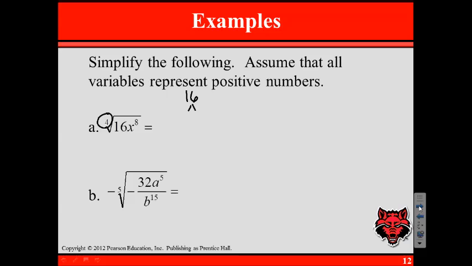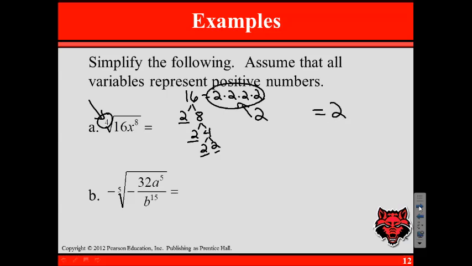We take 16 and divide it by whatever prime numbers we can. So we start with 2. That's 2 and 8. 8 is 2 and 4. 4 is 2 and 2. So when we look at the prime factorization of 16, we have 2 times 2 times 2 times 2. Once we find the prime factorization of a number, we want to circle the number of identical factors indicated by the index, the number we circled at the very beginning. So we need 4 identical factors, and we just happen to have 4 2's. So when we're dealing with the number, the 4th root of 16, we treat this like it's one number. That group represents just 2. So the 4th root of 16 is 2.